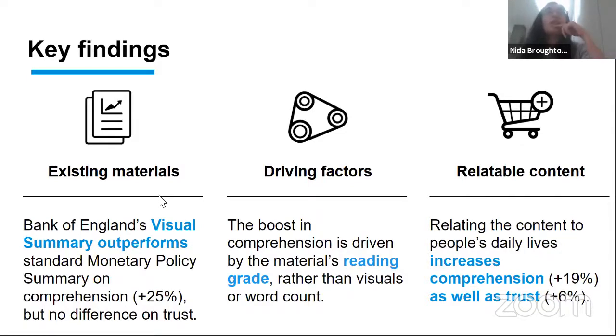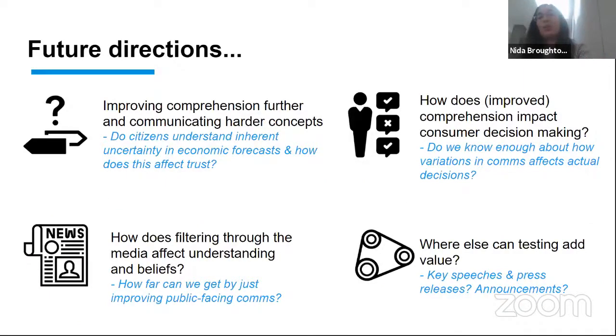So I'll just very quickly talk a little bit about where we want to take this next. When we finished this, we very much felt like it was a first step, an early example of what could be done to test how to improve comprehension and trust, but it does leave many unanswered questions. So firstly, baseline comprehension is still low. We made a difference, but it's still low. So is there more we can do, especially to explain harder concepts? And I think James's work on how to explain uncertainty is absolutely a really important part of that.